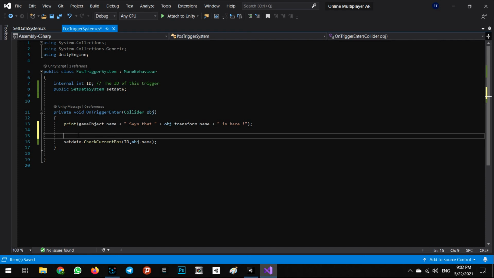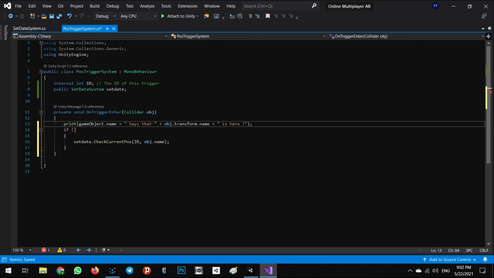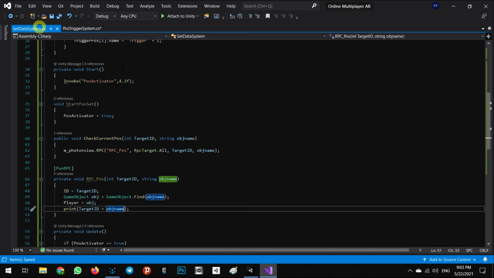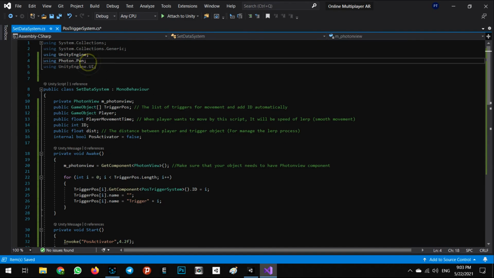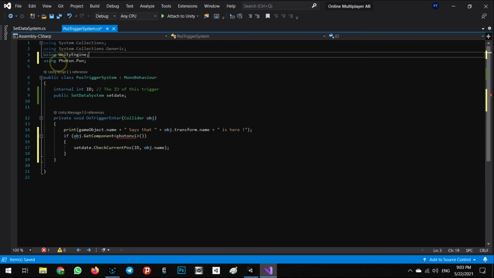and in here we can add a system for better management to not have any conflict. In here we say okay, if the obj.GetComponent PhotonView, we need to add the pawn using in here to be able to work on it. Perfect.